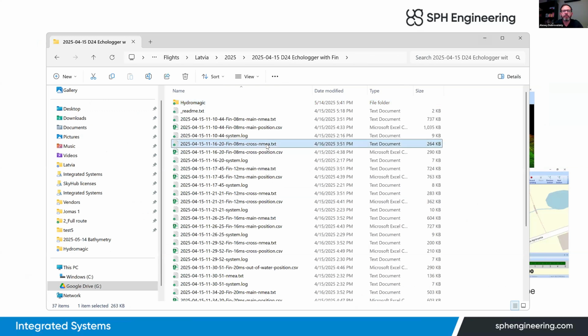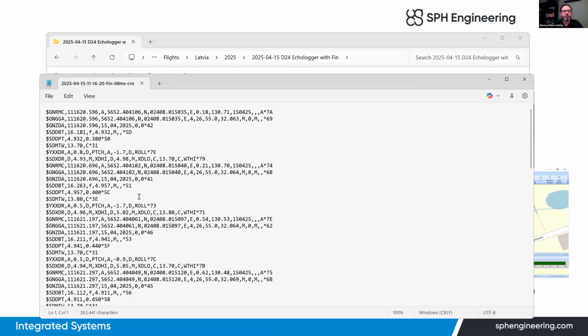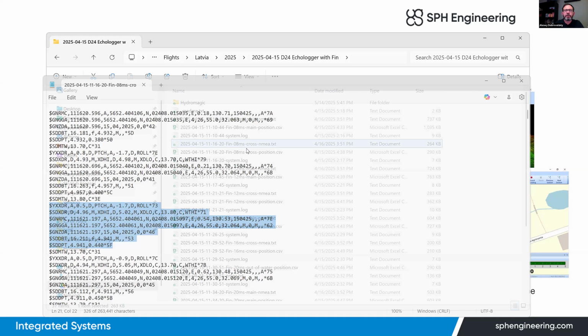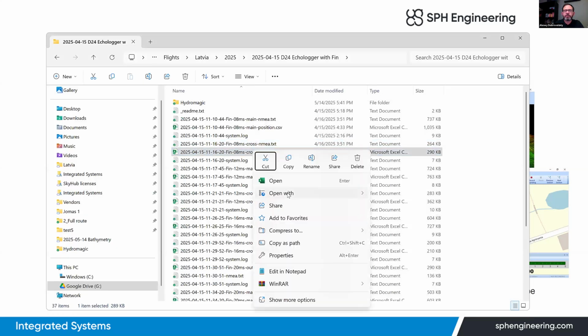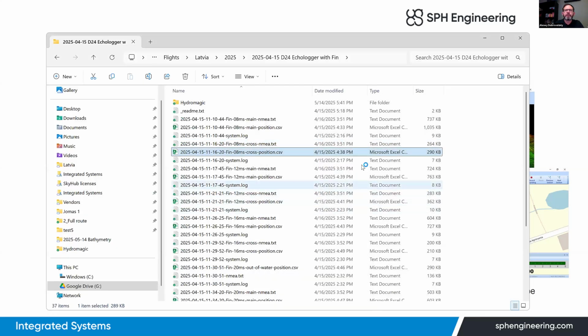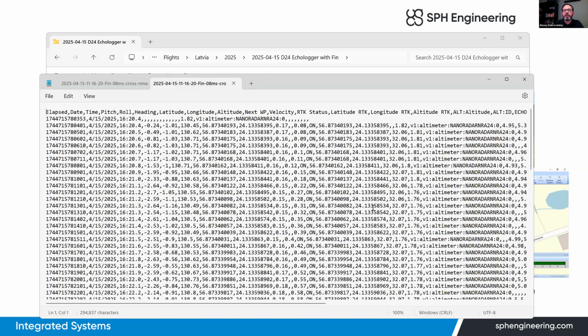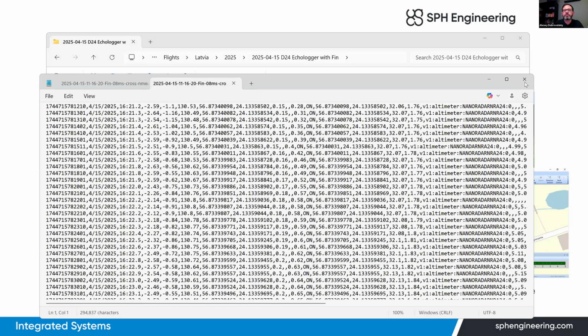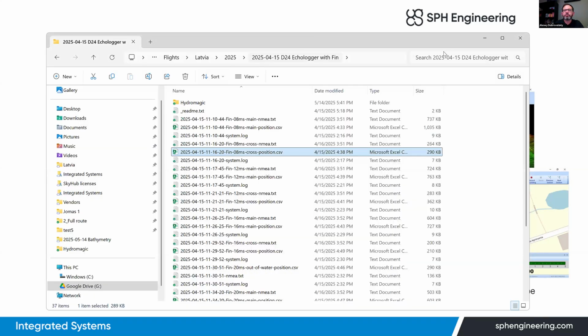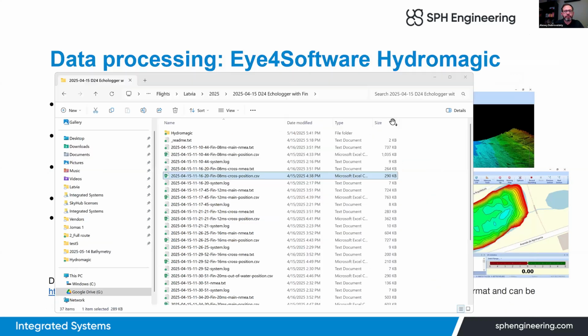It can be files which look cryptic, but it is the industry standard format for bathymetric data, called NMEA. We also save data in CSV format. But anyway, if you want to get some report, you need to use purpose-built software.